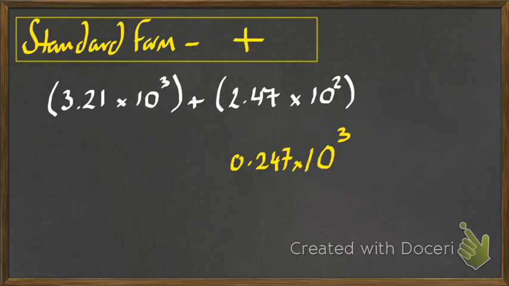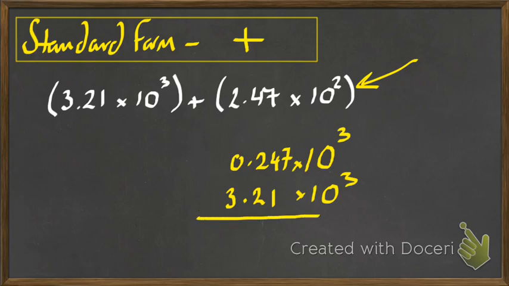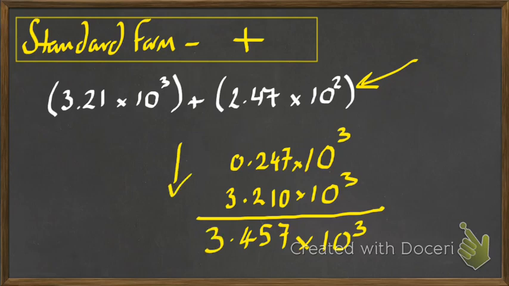Now that I've converted this one, I can just literally add 3.21 times 10 to the power 3, just like we did when we had the 2 times 10 squared thing going on. And I'm going to put a convenient naught in there, so I know it's going to be 10 to the power 3, 7, 5, 4, decimal 3. I've just added those two numbers together.